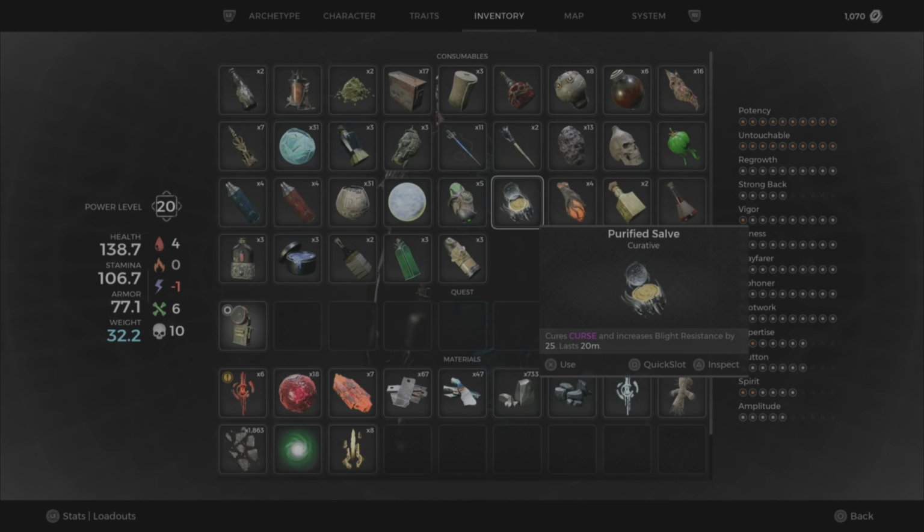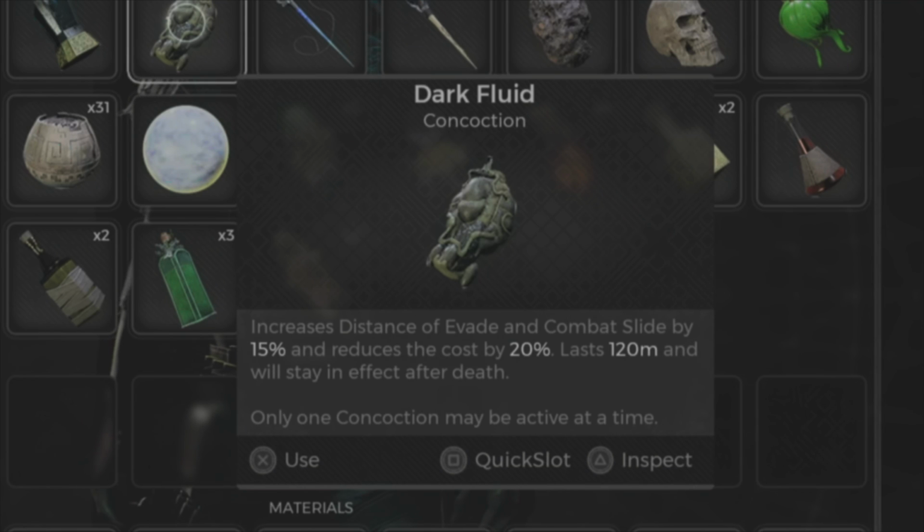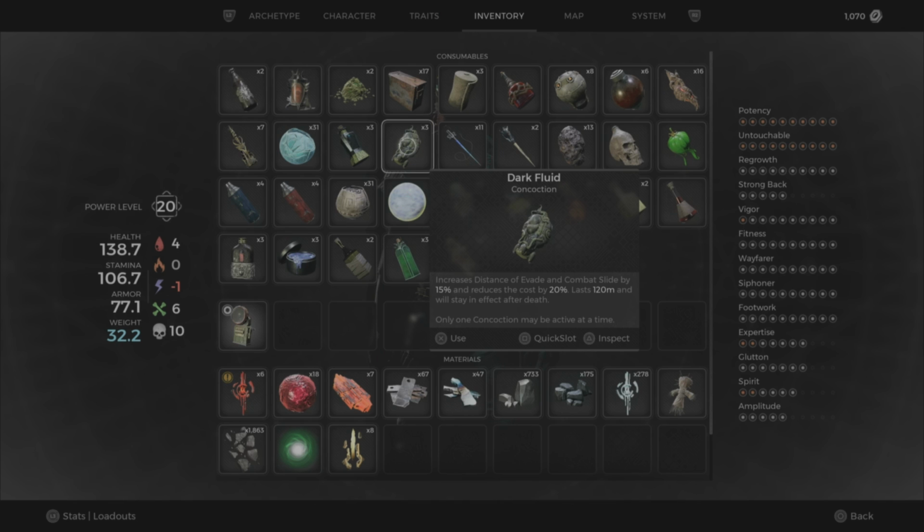Now that just about finishes the rundown of our build, but one thing I want to cover is our consumables. You have to make sure you're using the Dark Fluid consumable, increasing distance of evade and combat slide by 15% and reducing the cost by 20%. Lasts 120 minutes with the Alchemist class.